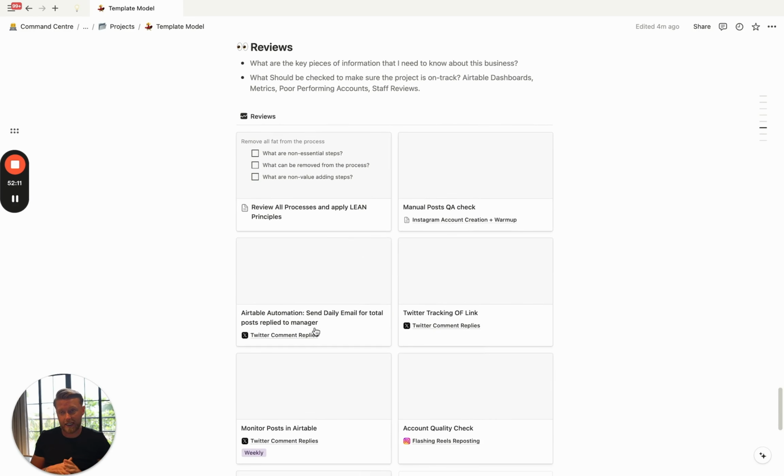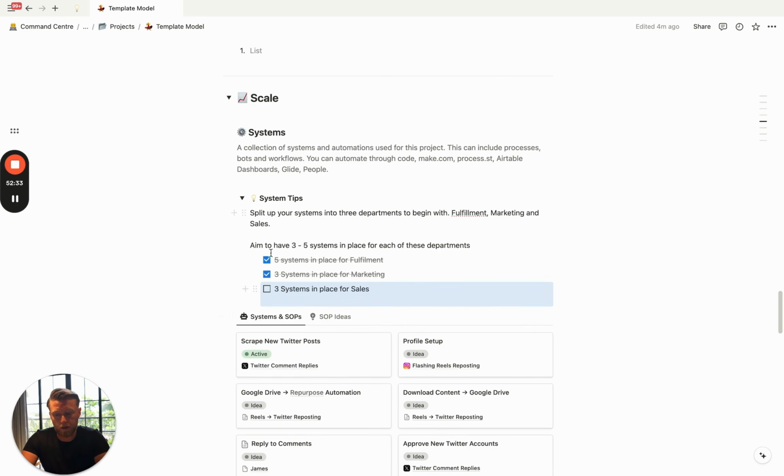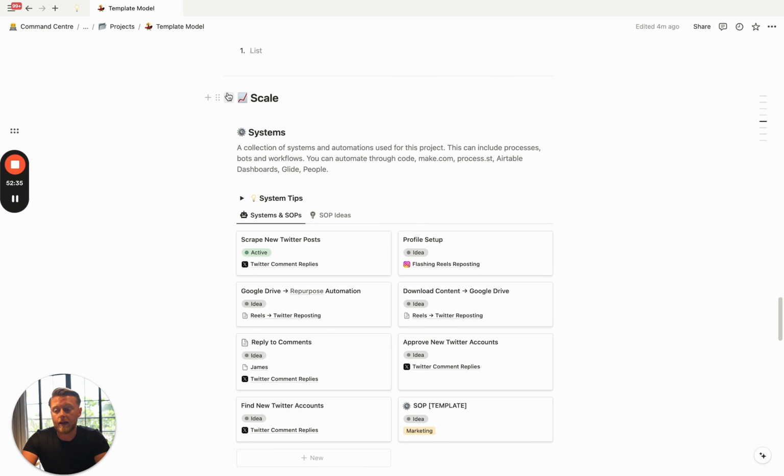But yeah, as I was saying, the thing that really allows you to scale is, instead of looking at individual tasks that I need to do, we need to be looking at what our systems are, what our SOPs are, who the people are that we're working with, and what strategies we are working on, and how we are tracking the performance, which is being done through reviews. So everything is available and accessible here. These are the things that are going to help you to scale.